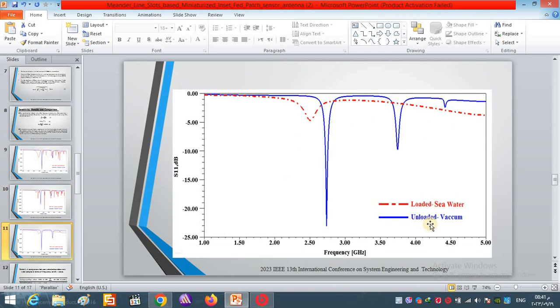Finally, we have the seawater filling the spectral, and the result is compared with the unloaded. Here we can see the big change in the obtained result in terms of resonant frequency and S11 value. Due to the high attenuation of the seawater, we have a big difference in S11 value.